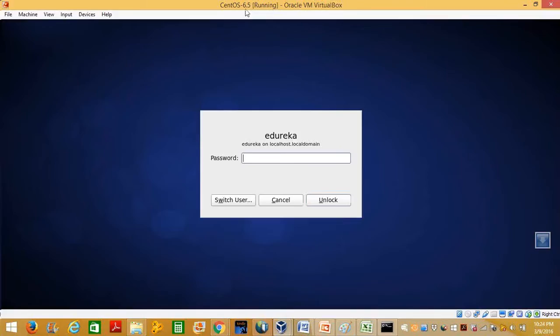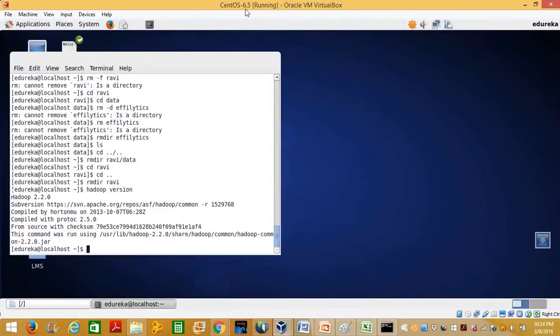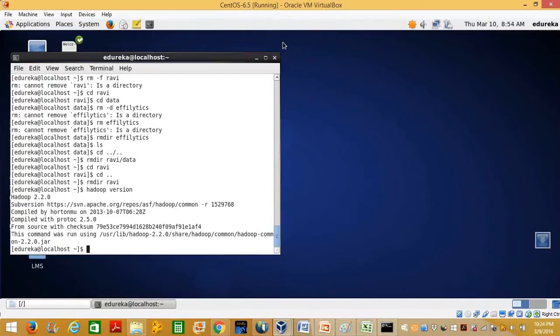Yeah, this is the distribution of Linux operating system. So let me get into this. Here also you have my computer, and you have also seen my computer on this particular machine.